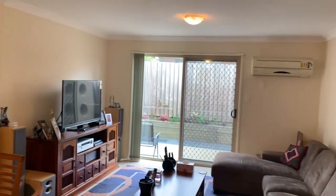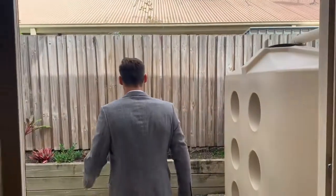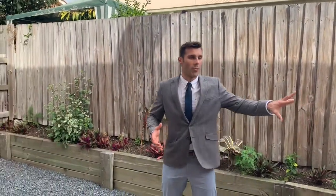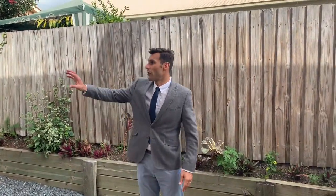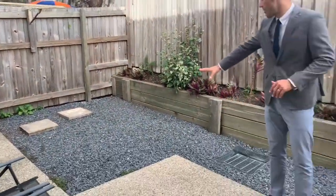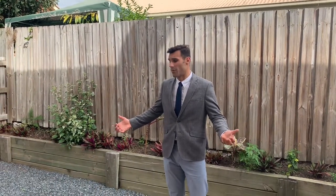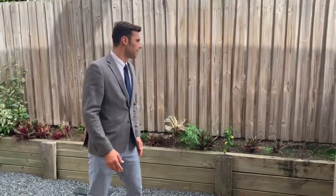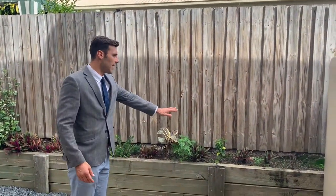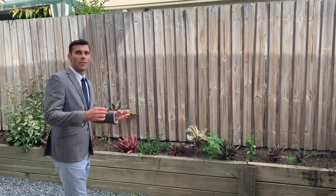Air conditioning downstairs. Now let's have a look at the courtyard — there we go. You've got a rainwater tank coming off the roof and your clothesline there. There's a concrete pad here as well as there, and also gravel. It's actually a really good-sized courtyard for a two-bedder — some of the other complexes around here are a little bit smaller. There's also a bit of an opportunity for a garden if you'd like to tinker or you've got a green thumb.